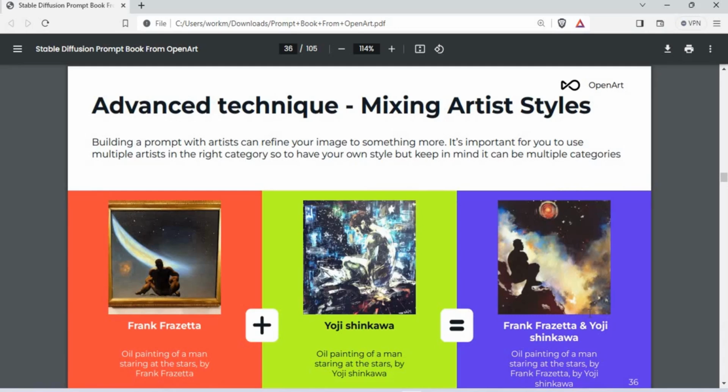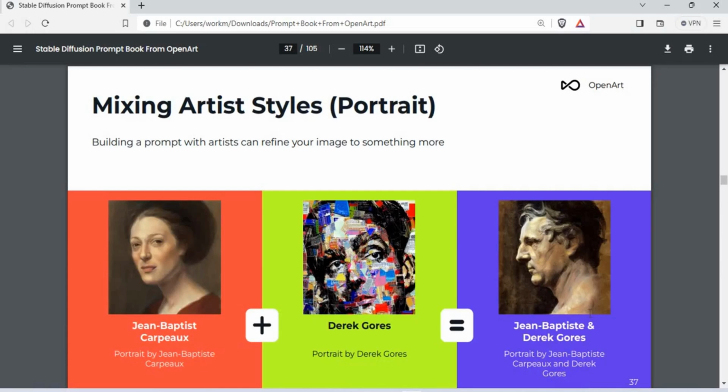Advanced techniques, that is mixing artist styles. Partially in the style of Leonardo, partially in the style of Picasso, partially in the style of Da Vinci, partially in the style of Michelangelo. When you mix and blend a bunch of stuff, these things just pop out so well. You have seen so many TikTok videos of people doing a bunch of stuff with different artists and different works and joining them together with AI and creating some new masterpieces. That's how it works.